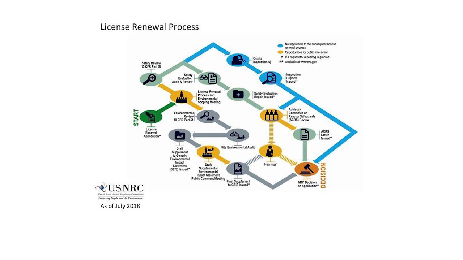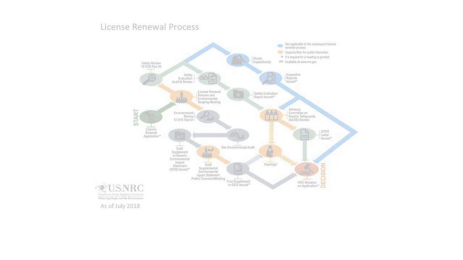The blue path is explained in the legend on the top right. These steps are not applicable in subsequent applications. The yellow steps represent opportunities for public interaction. The gray steps and the light green steps give us no specific information, so it's not clear what these steps mean or how they're different from each other. The color coding seems partially successful as a visual framework to make the information more accessible, and partially unsuccessful.